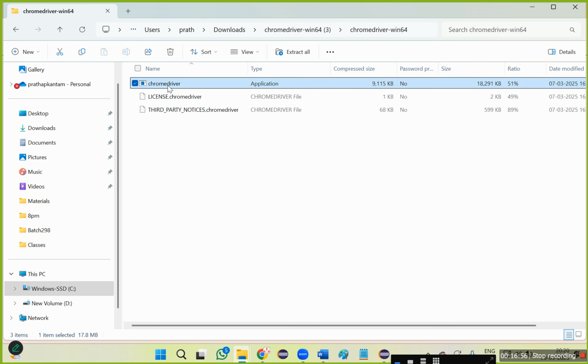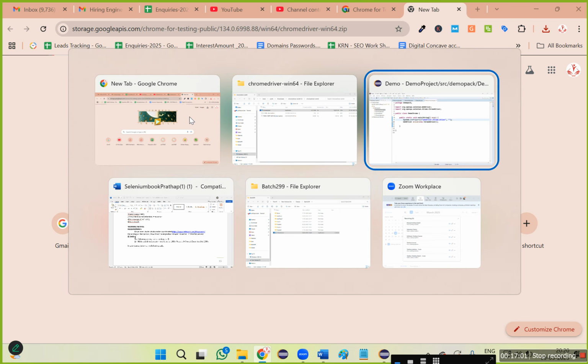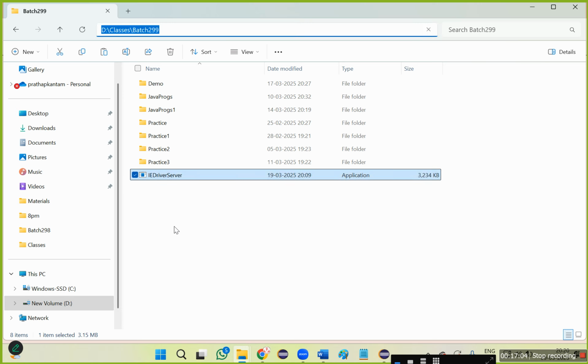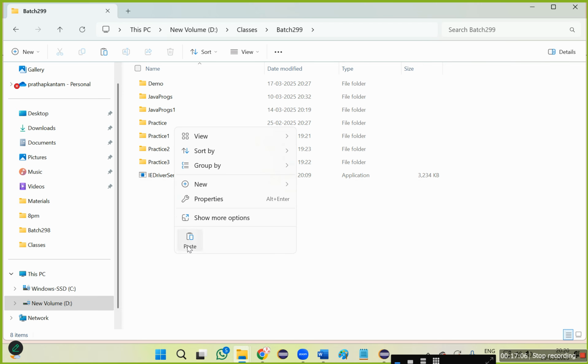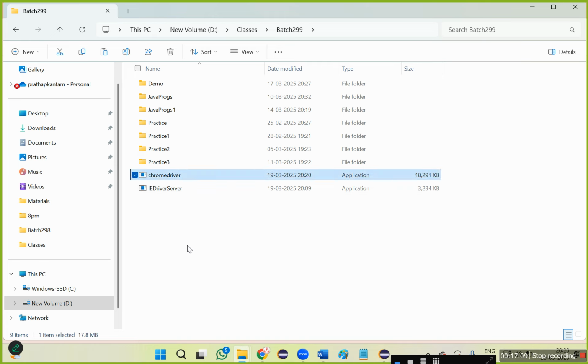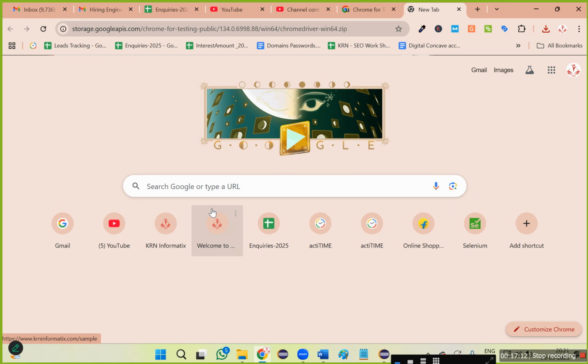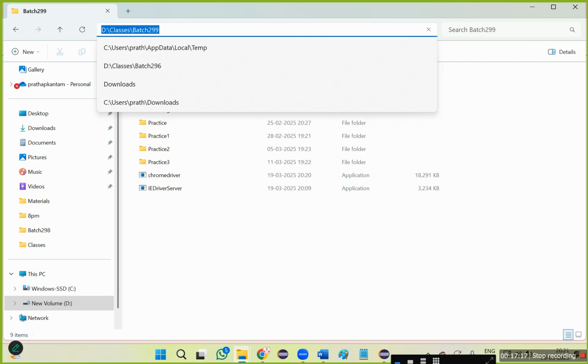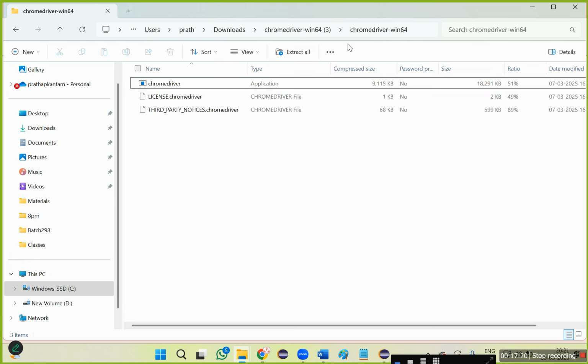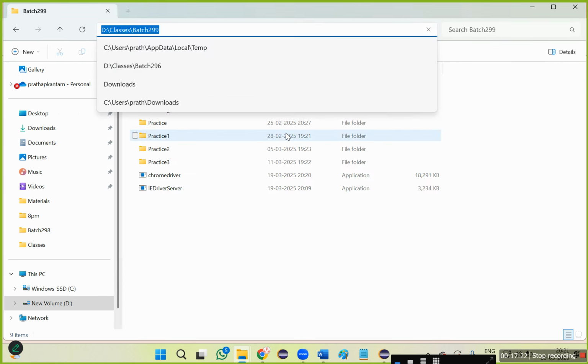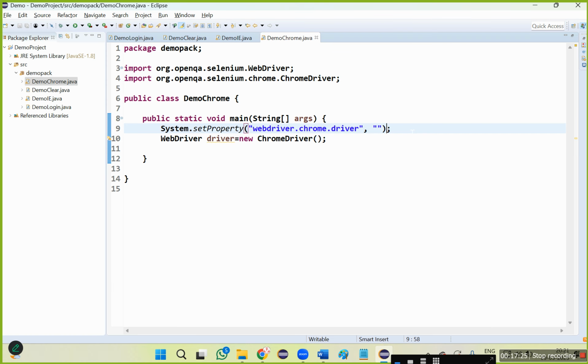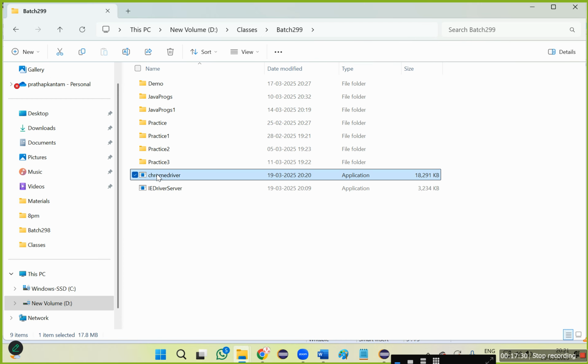Once it downloads, copy this and paste it here. Chrome driver. Now I need to copy this. Chrome driver.exe.